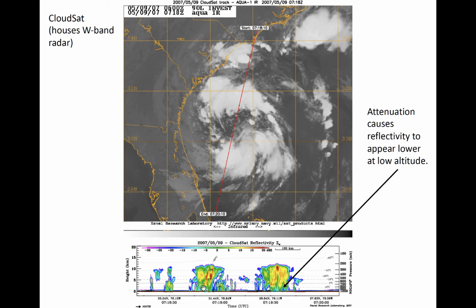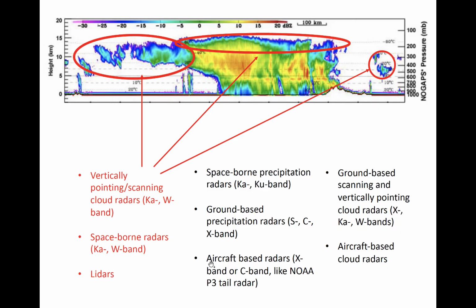In contrast, in the same echo, a ground-based cloud radar would see the high reflectivity close to the surface, but would be attenuated rapidly with height such that it would not clearly see the top of the cloud. As a result, space-borne cloud radar is most effective for detecting the tops of deep convection and optically thick cirrus cloud, such as this right here, or the tops of the deep cloud right here. Vertically pointing cloud radars can also detect non-precipitating clouds at multiple levels.